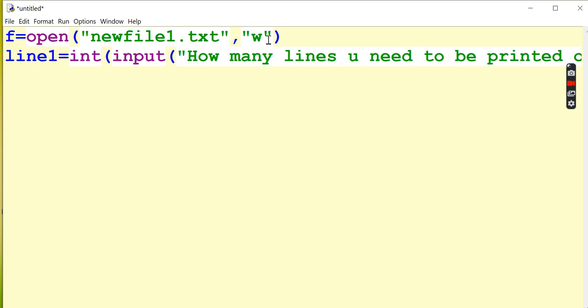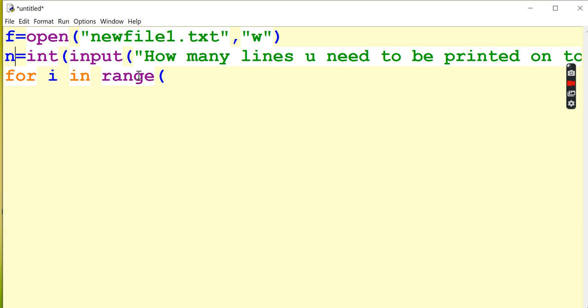Then after that I'm going to use a for loop. For i in range 0 to n, you learnt how to use a for loop in 11th standard. This n is the number of values we are going to get from the user, so this loop will be repeated n times and get all the information.